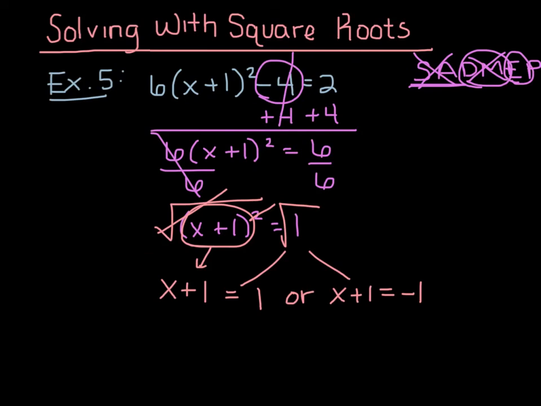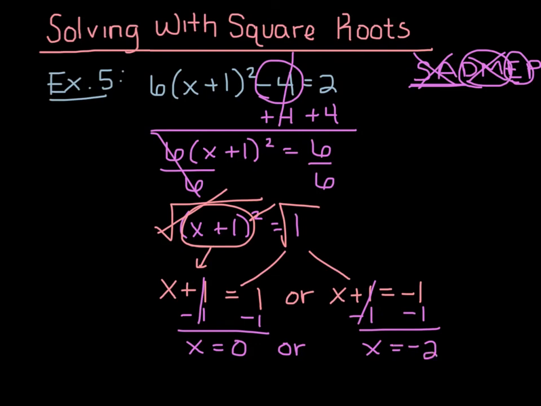And that's why you'll see way back in like the first couple examples we did, even though it seemed really easy to just jump to the final answer of like plus or minus 4, I always did this. I always wrote it as like, here's one possibility, here's the other. Because when you get to these, it's important that you know that there's two different possibilities there. And then from here, if I were to solve minus 1, that gives me x equals 0, which is a totally valid answer. Or here, if I subtract 1 and subtract 1, I get x equals negative 2. Okay, negative 1 minus 1 is negative 2. So final answer, x could be 0 or x could equal negative 2.